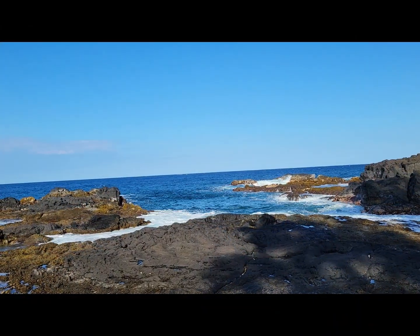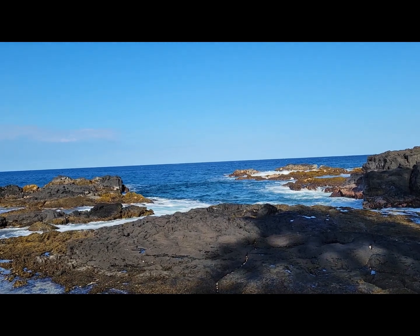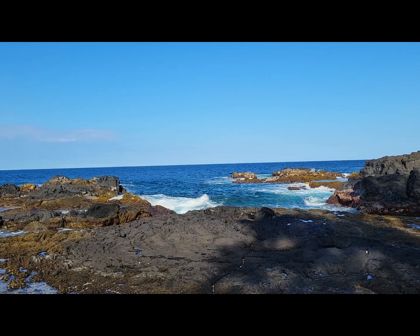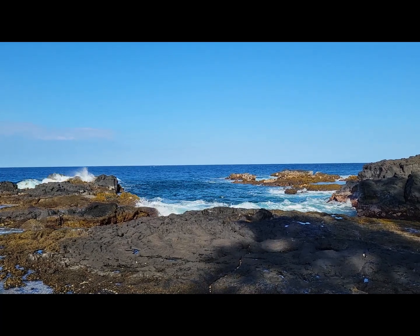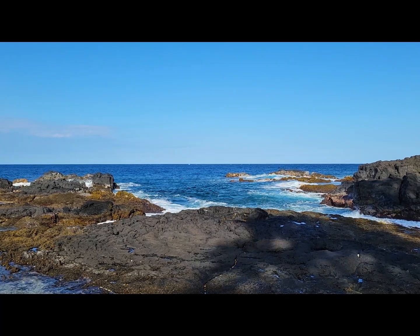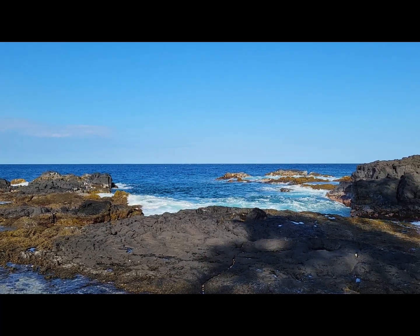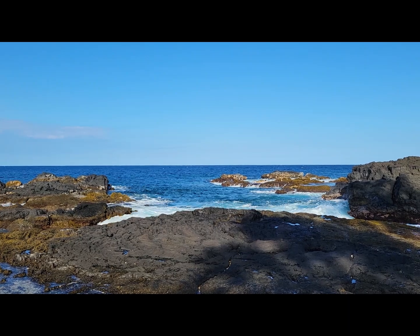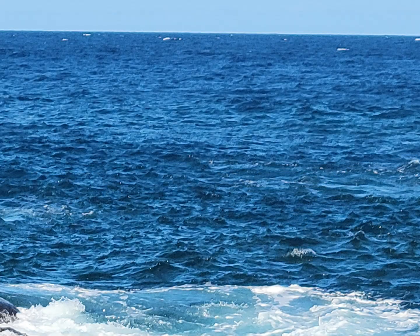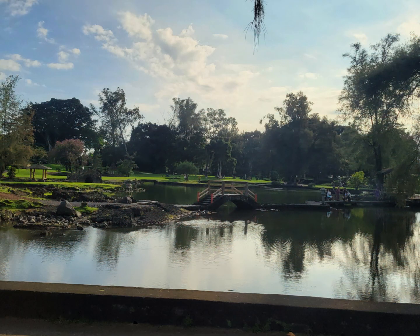Right up there. You maybe see its tail. See it? Barely. There, I saw the... Oh, just saw it blow. Blow again. That's it. This is where it's blowing. You're going to see the tail. Although you really can't see it in the pictures and video, we did see some humpback whales.